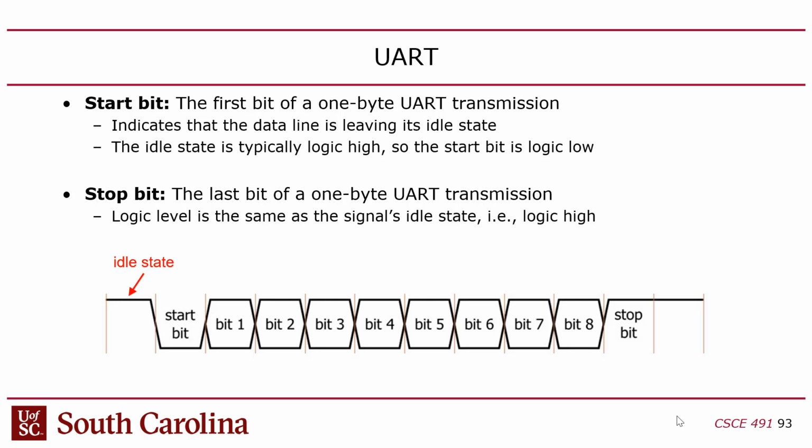All right? You might say, well, wait a minute, it's normally high, right? The signal's normally high. So what does it mean to have a stop bit high? Stop bit high just means the channel's idle, right? Well, not exactly. The stop bit means that you have to keep it high. In other words, what the stop bit is doing functionally is it's forcing all the transactions to be separated by at least 1 clock period, right? So that way, if I want to send 2 consecutive values, I can't really make them consecutive in the sense that there's that stop bit serving to separate 2 values. Does that make sense? That's all the stop bit does.